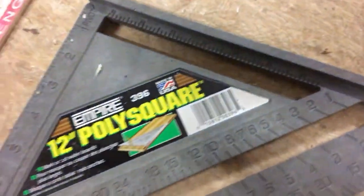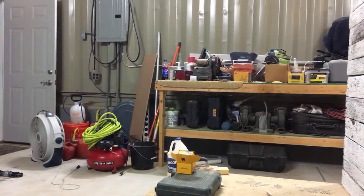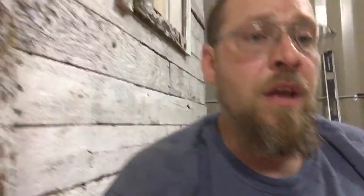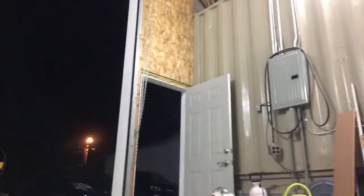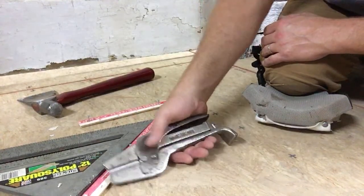That right there from the hatchet — that's pretty nice and clean as well. But the convenience of being able to hold these, mash down, and get nice pretty cuts — if you've got angles, a lot of people use tin snips. That's exactly what I was talking about: you always have to use your grip. It's purely about being able to push down on the floor and get clean cuts all the time.